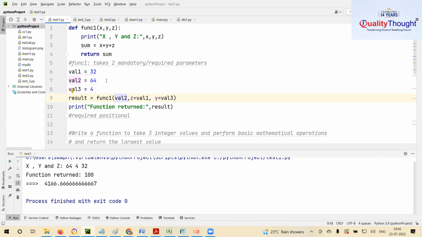If you use the same parameter name as the argument name, see earlier we were not using the same name, we were using some variable, so it was getting assigned from left to right by position. But if you're using the same argument name as the parameter name, X, Y, Z, and I say Z equal to, then left side, right side doesn't matter.